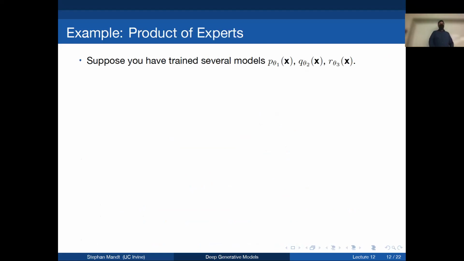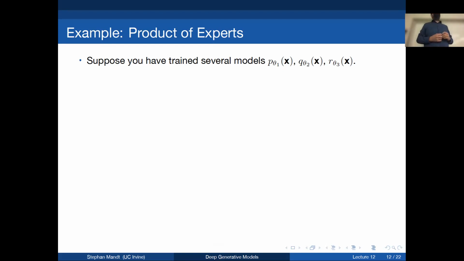All right. So another important area in which unnormalized probabilistic models, or energy-based models, appear are situations in which you build products of experts. So what's a product of experts? It's basically building combined models out of individual models, where you don't trust every individual model, but you're trying to aggregate them to arrive at a better model.